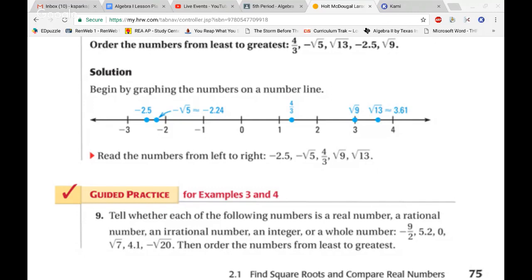And then let's see, what was our next one? Our next one, where we put them in order, was the negative square root of 20. And the negative square root of 20 is a real number, as all of these that we're dealing with are. You're really not going to deal with non-real numbers until Algebra 2. So all of these are real numbers, but the negative square root of 20 is an irrational number because of what we saw when we calculated it on our calculators. Remember, that was one of the ones where we had to terminate the decimal to put it on our paper. We did the terminating ourselves, but actually in the calculator, if you were to keep doing it, it would go on and on forever and ever, much like pi. Yes, good job. Thank you for putting that up there. So that's what makes it irrational.